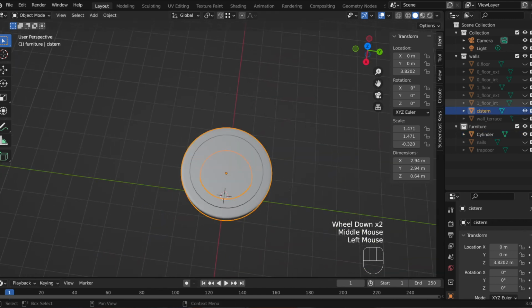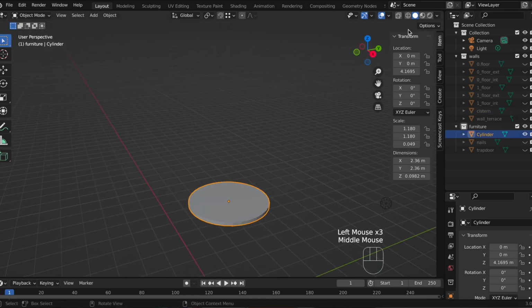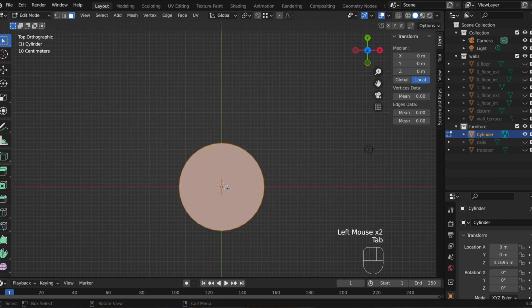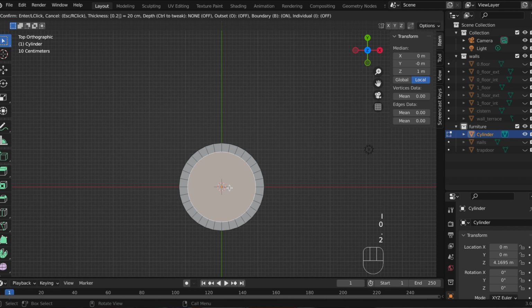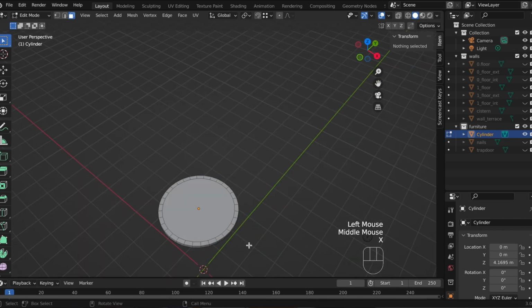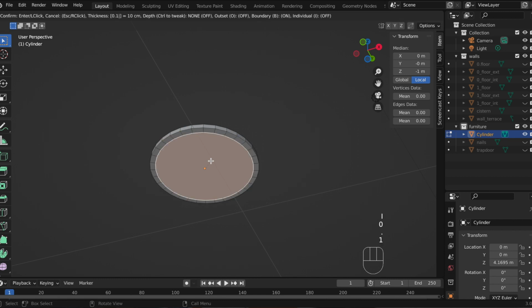Once we have taken the measurement, let's hide the wall as we no longer need it. This will be our grating. We first start with an inset face, select the face, I, 0.2 or better 0.1. Now we delete the created face. Equally, we create a face in the part below, so I, 0.1, and delete it.